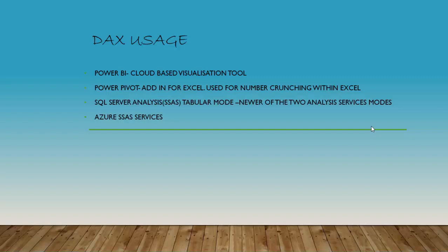And then you've got Azure SSAS services. Azure is the cloud infrastructure offering from Microsoft, and it provides only one Analysis Services mode, which is the tabular mode. So eventually, as everyone moves towards the cloud, you will actually be using Azure services. And if you decide to go the multidimensional route, you need to learn DAX. I think you will eventually need to learn DAX.